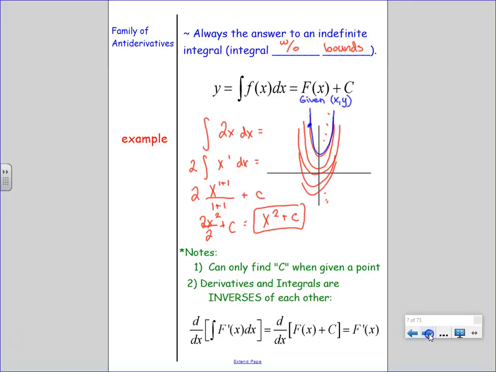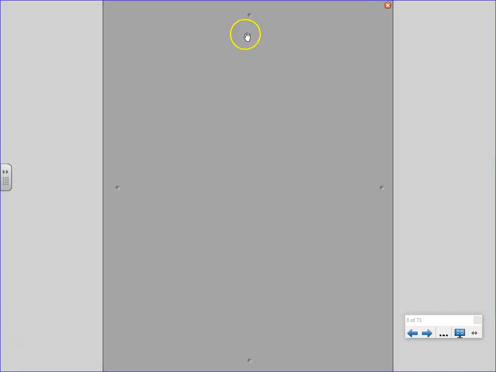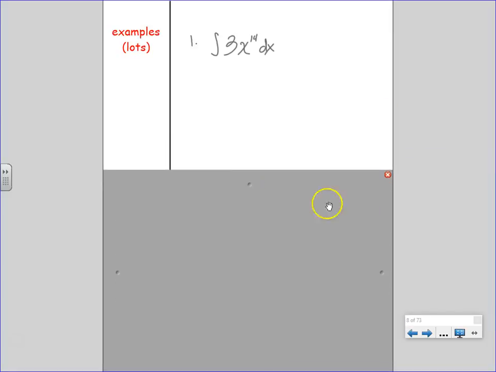Okay, so what if I was to give you something like this? I'm going to only show one at a time, or some of you who are a little bit quicker than others are going to be like, ha ha ha, I finished them all. Write it first. Identify for me. Some of you can go, that's fine. Just don't annoy the people around you by showing them, haha, I got it. What are two rules that we should use with this integral? We can take out the 3, the constant multiple, and we can also use the power rule.